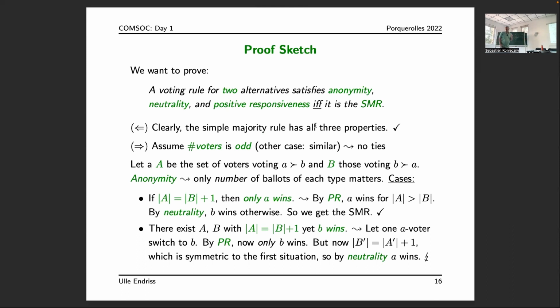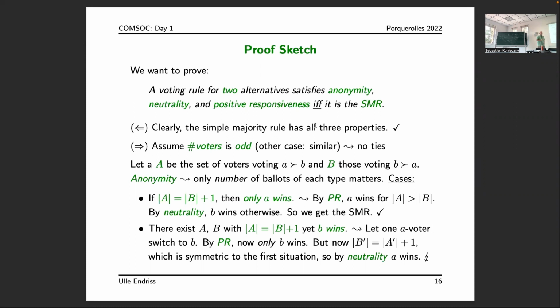Let's first use the anonymity axiom. Anonymity says, treat all the voters the same. What this basically means is that the only thing that decides what the outcome is, is the number of elements in A and the number of elements in B. It should not matter who sits in A and who sits in B, but just how many are in there. So the cardinality of these two sets, our rule has to be definable in terms of some kind of rule that looks only at the cardinalities of these sets, not really inside of the sets. That's what anonymity basically means. So now I've used anonymity and I've simplified the space in which I have to look for a rule. It has to be definable in terms of these numbers, the cardinalities of the sets.